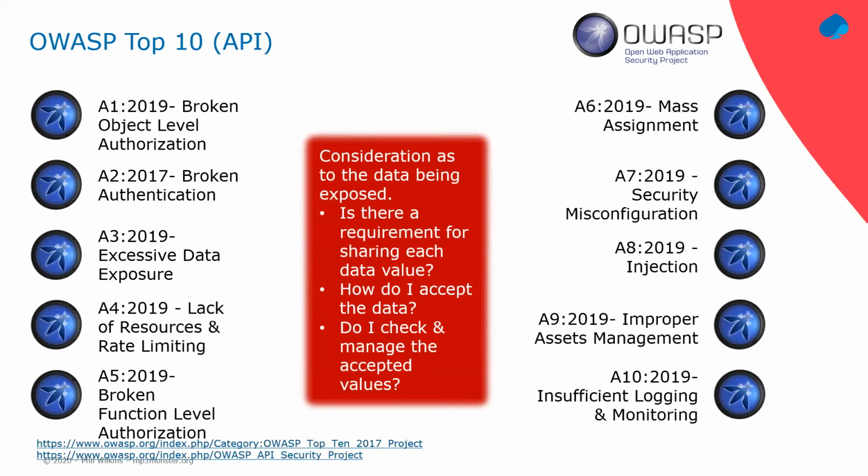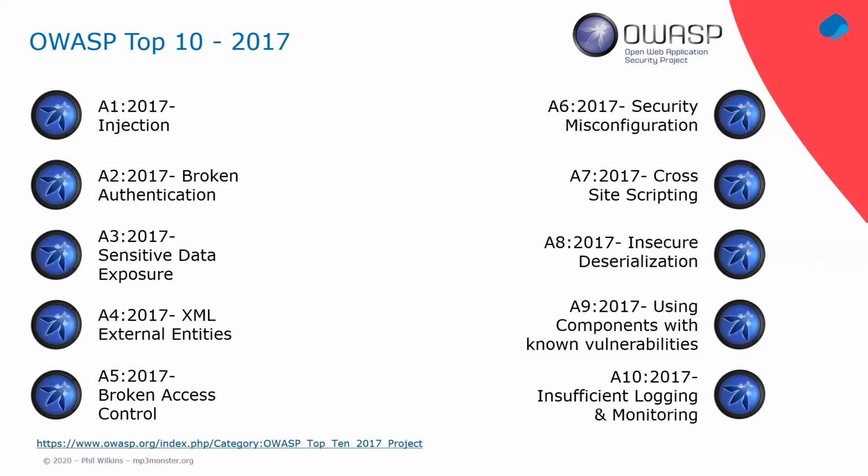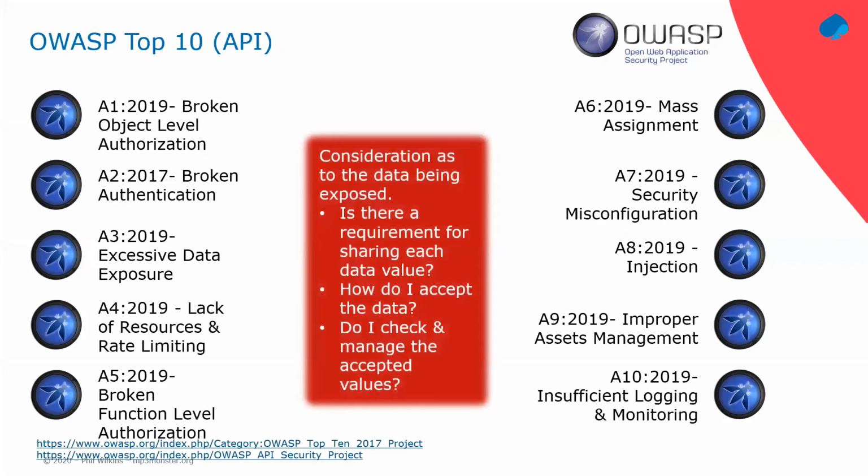So take A8, which is injection, and in the 2017 OWASP general one, injection is the first issue. Insufficient logging and monitoring is a general issue as A10. Come to the API one, and look, it's A10 again. So they are common problems. We ought to really invest both to improve our web applications, but our APIs with it. And part of that's because more and more web applications are powered by the use of APIs.